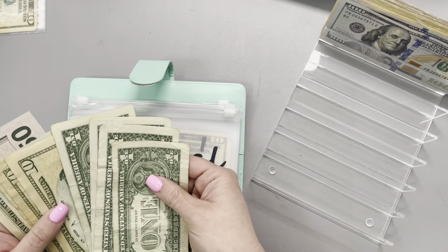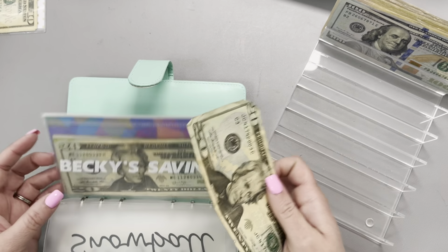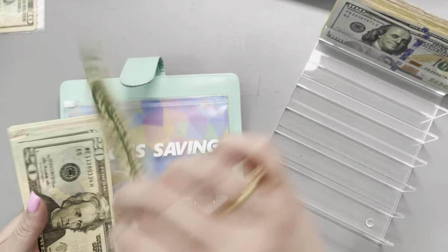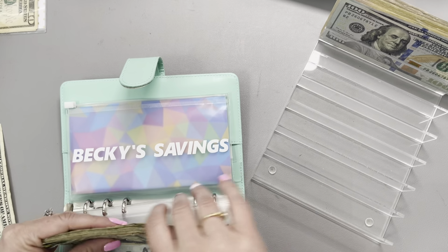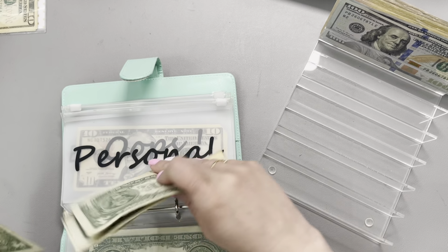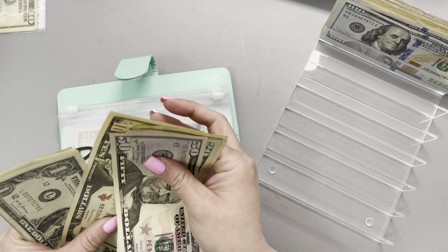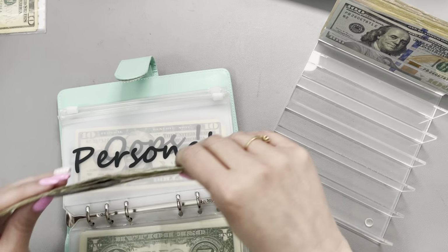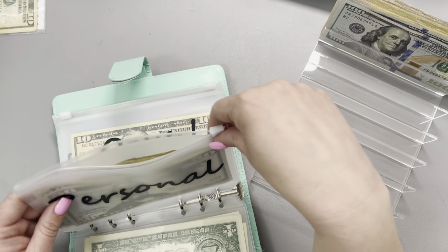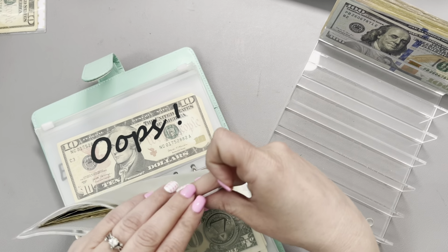So we don't. We don't have a 5, but that's okay because I can put one of these 20s into my savings. That has a lot of bills in it right now. I'm going to put that 20 in, and then I owe my personal $1. And we'll count that when we get to it. So that I don't need to recount our personal funds, I currently have 50, 70, 80, 90, 100, 101, 2, 3, 4, and 5. So $105 is what I have in my personal account. We did pay my personal really early this month, so I'm going to need to hold on to at least $57 from my personal to pay for my meals for May.